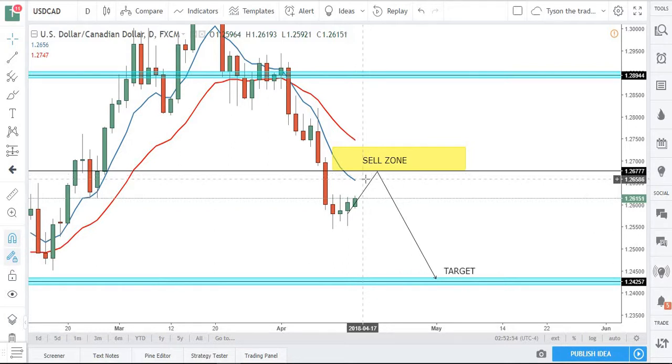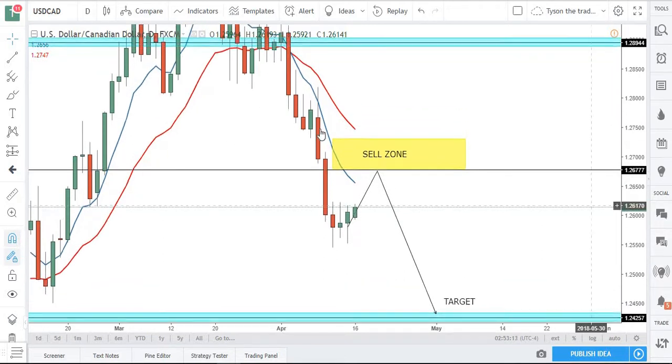However, now we need to look at our L, because now we have a directional bias which is bearish. We have our level, which is a weekly resistance level at 126. Now we're waiting for a pullback and a price action signal. It can be a pin bar, a fakey, or an inside bar continuation pattern. So this area here, which is our sell zone, we need to look for our signals during the week so that we can go short and continue to the downside until 124.